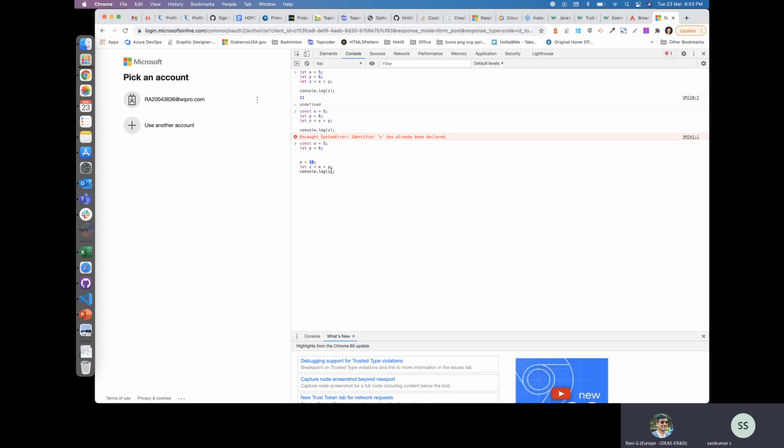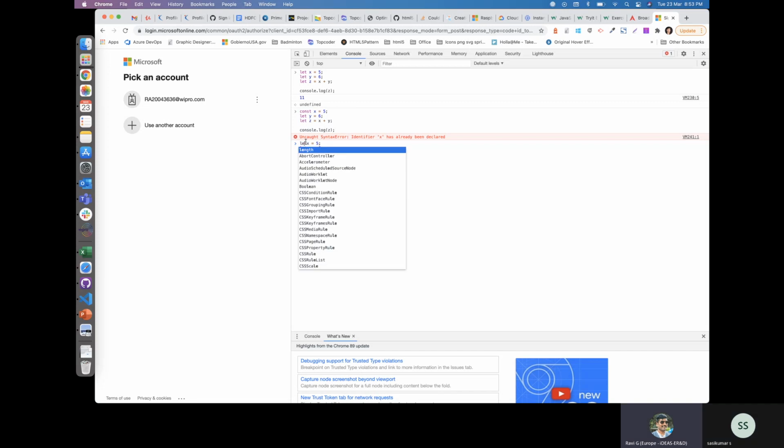So now what should be the value here? Like 15? 15 plus 6, 21? No, how come 21? Variable x is equal to 5. Again, I'm assigning 10 for this. This value will be replaced. Now x will have only 10. So you have to think about what the x value is: it will take only the last value.